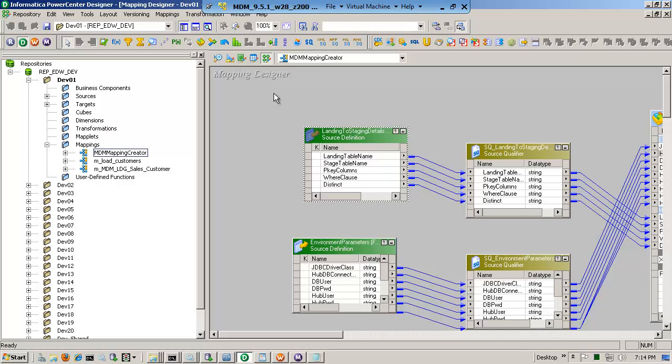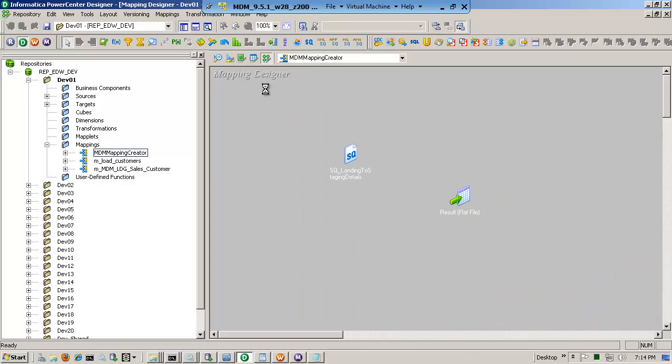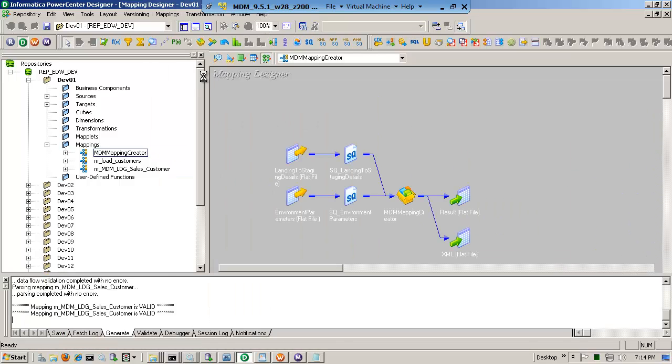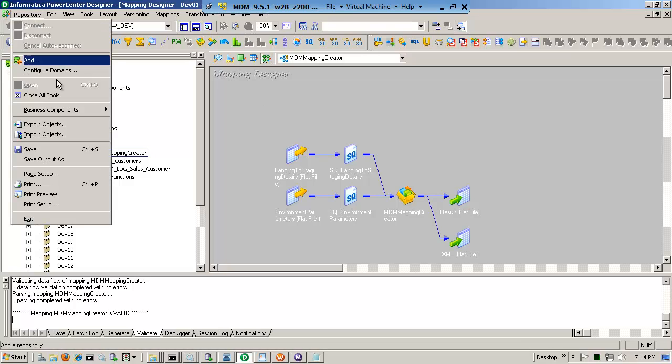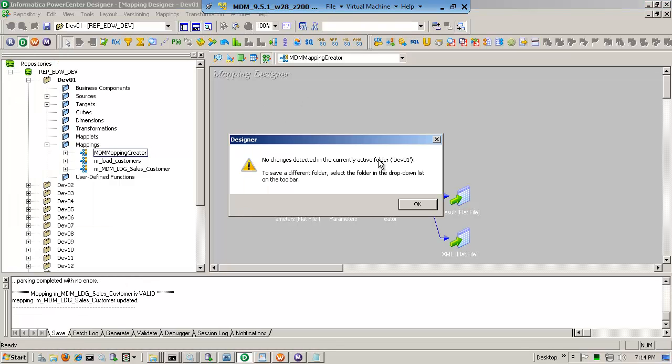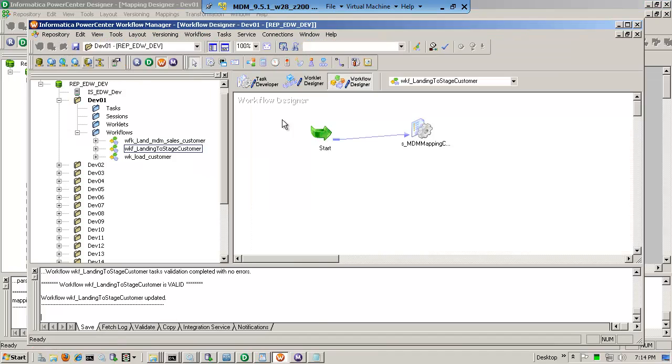It took me a while to make sure that at the Windows level, my class path was set correctly, and I'll show you that point in a moment again. So once you have this fully defined, you will validate, and again, this is already valid. You will save, and then you need to create a workflow for this, which I have done already.